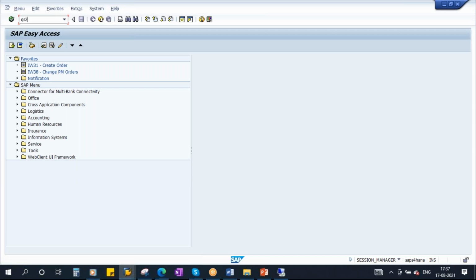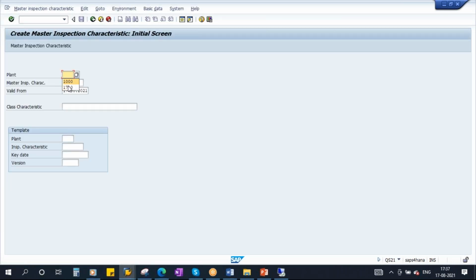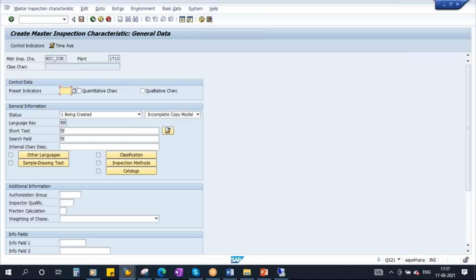I'll go to QS21. I will use here 1710. I'll create a characteristic, MIC incomplete copy model. Let's use quantitative only.